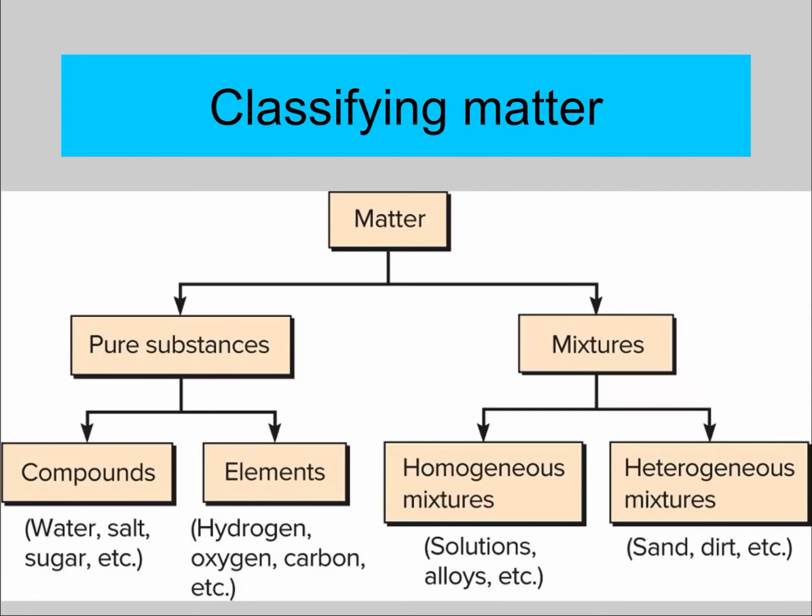Okay? So now we're going to talk about classifying matter. Chemistry centers around studying matter. What matter is made up of, how matter behaves, how matter reacts, how we can convert matter from one to another. But even though we are focused on matter, we have to classify the matter in really specific ways because not all matter is the same. So our first type of classifying is going to be whether something is pure or it's a mixture.